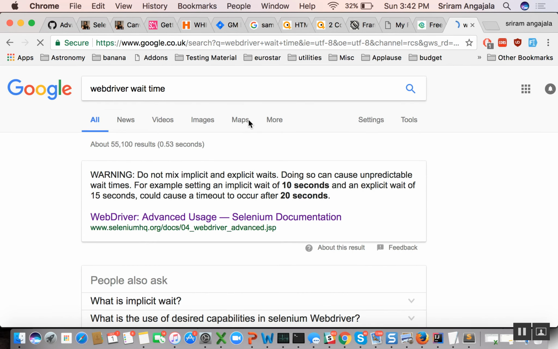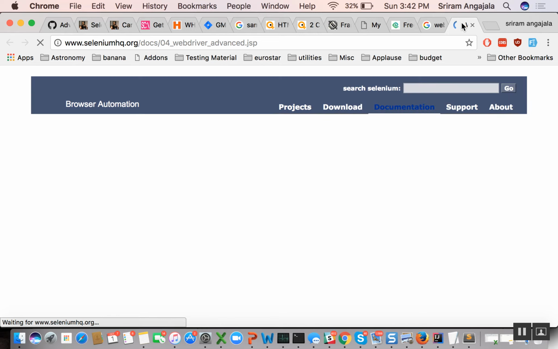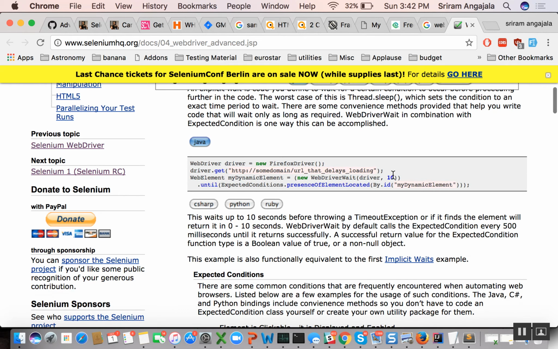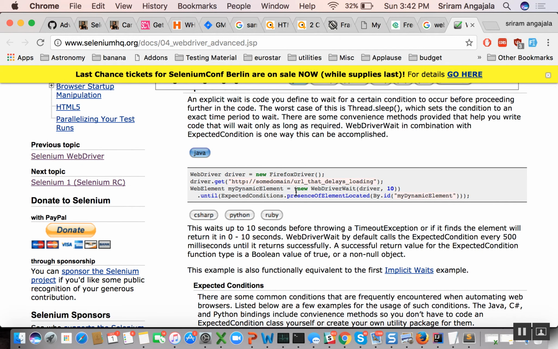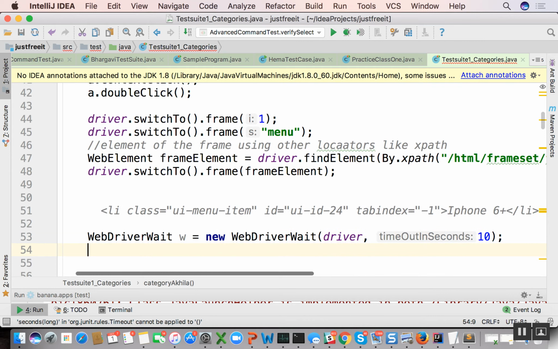So the two things we have to send are the driver object, because for everything the driver object is important, and apart from that the timeout, for example 10 seconds. We have to give the timeout in seconds. So the first one is the driver, the second one is the maximum timeout.